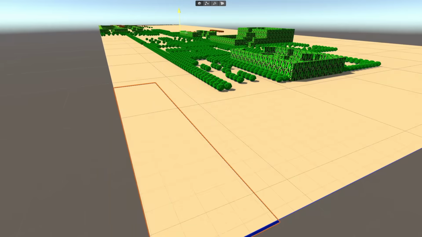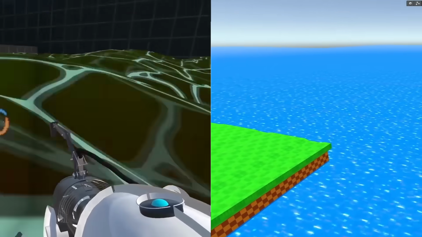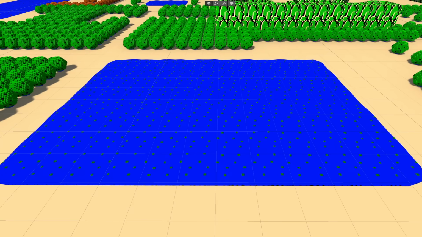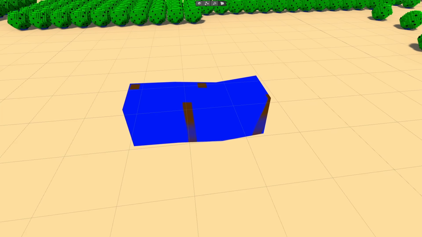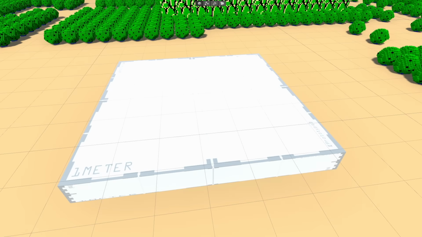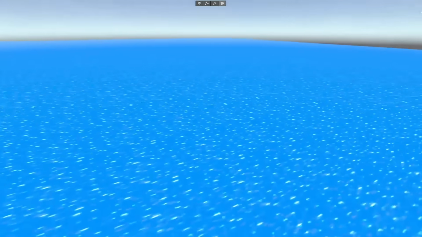I could have just placed a flat texture on top of the ground and called it water, but that would be boring. So I grabbed the water shader that I've used in previous videos and used it again here with some textures that I made for the water. In order for the shader to work properly, the object it's used on has to have multiple faces to make it look like the water's moving. If you use it on just one giant face, it makes it look really bad, which is probably why it didn't look all that great when I used it in the Sonic video.